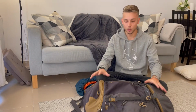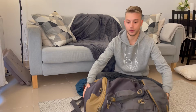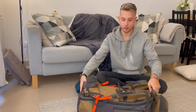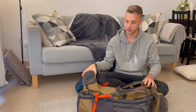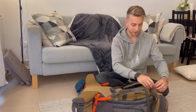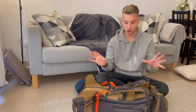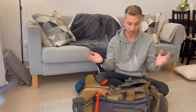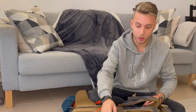All right guys, let's see what kind of pockets this bag has and why it is so amazing to bring with you. Let's just first turn it upside down. It is pretty heavy if you stack it full of clothes. But what you can do with it is, well, it looks like it has a lot of strings, right? Which is true. Some of the strings you never even use. Some of the clips are like here and I'm like, what is that for? Yeah, I think it's too much as well, but whatever.